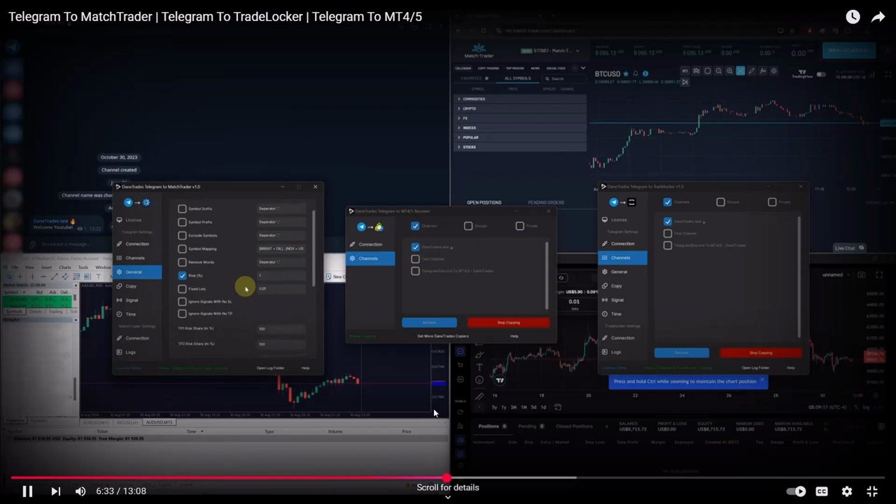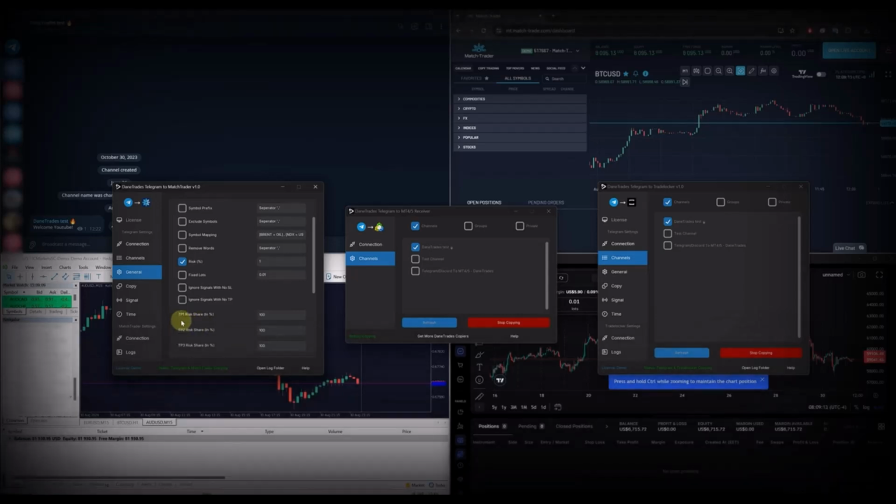And also, keep in mind that the risk share for TP1, TP2, and TP3 by default is set to 100. So if you take a trade that has 3 TPs, you're going to be using 1% on each TP. So that's 3% risk.